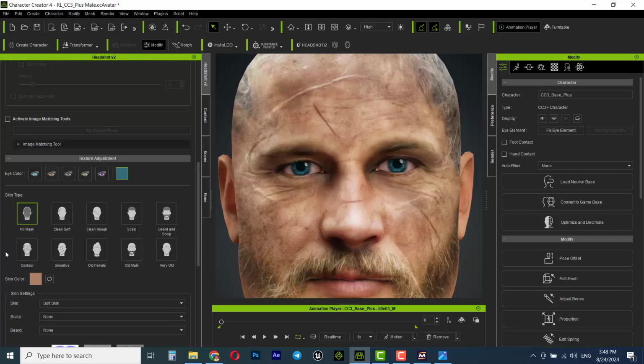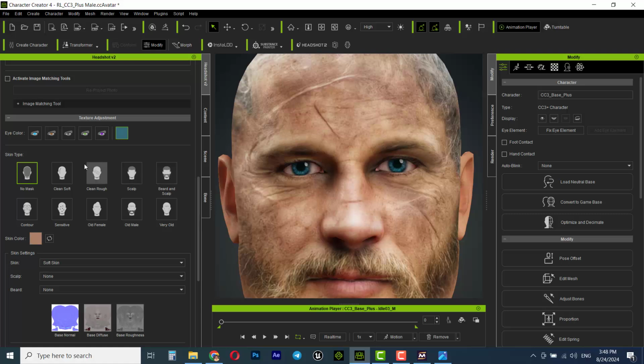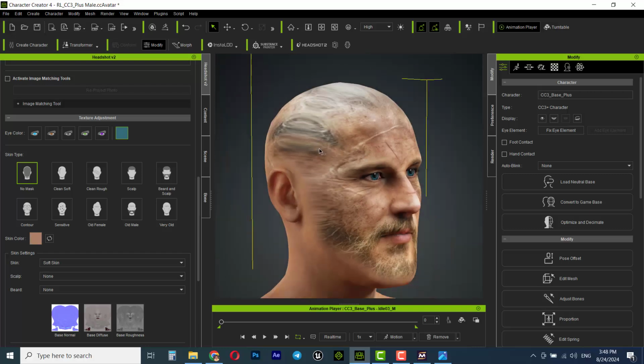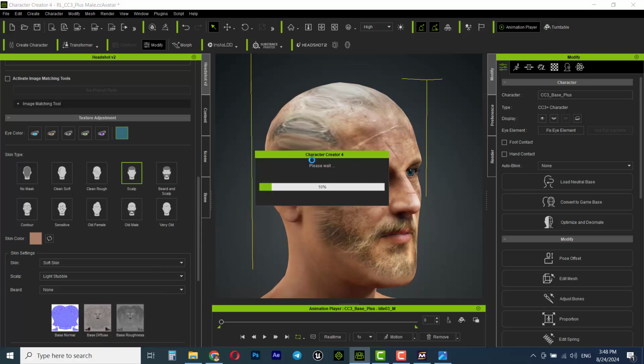And the skin type, you can select any one you like. For example, if you want to clean this area, you can select clean rough or clean soft, or sculpt. Just select one of them and click on update skin texture and see the result.